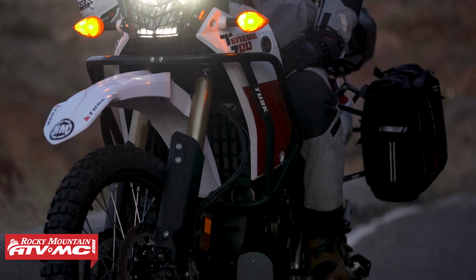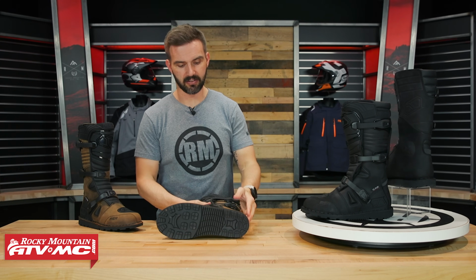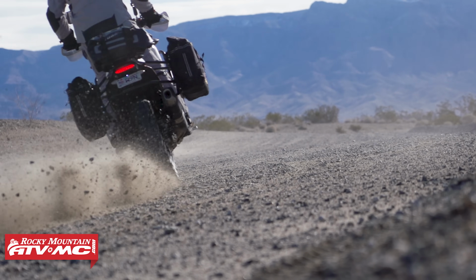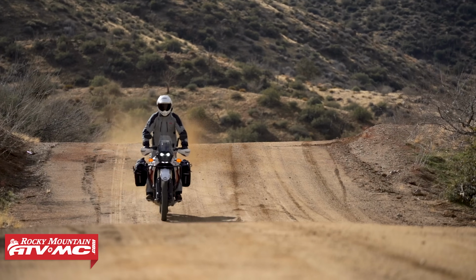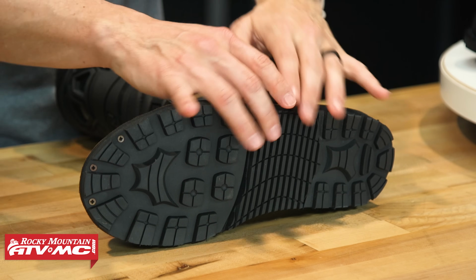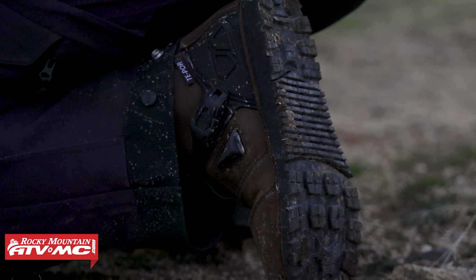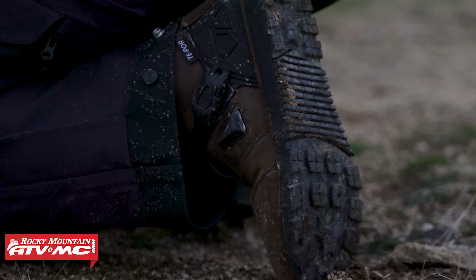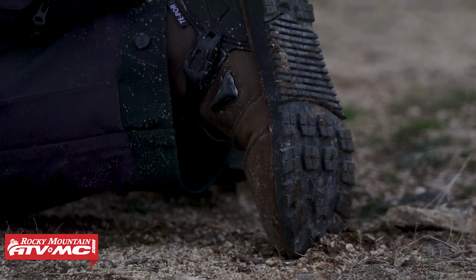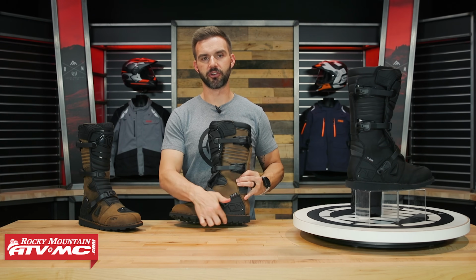All right, so now as far as the sole goes with these, you have a steel shank inside here, and it comes about halfway up, and that's to give good support when you're wearing these. When you're standing up on the bike, you're working hard, you're gonna want that support in the sole. But another thing that you'll notice with this sole design, it's a lug sole, again, excellent traction on the foot pegs off the bike, but you notice how it's flat. We did that intentionally. We've worn a lot of adventure boots here over the years, and we noticed that a lot of adventure boots will actually have a raised heel and then a pretty big arch right in the middle.